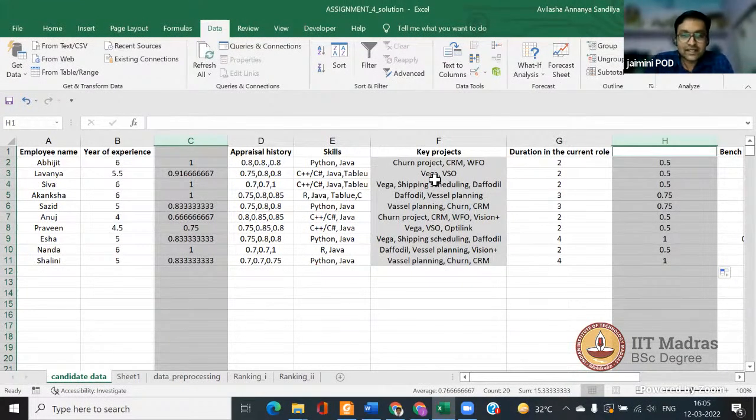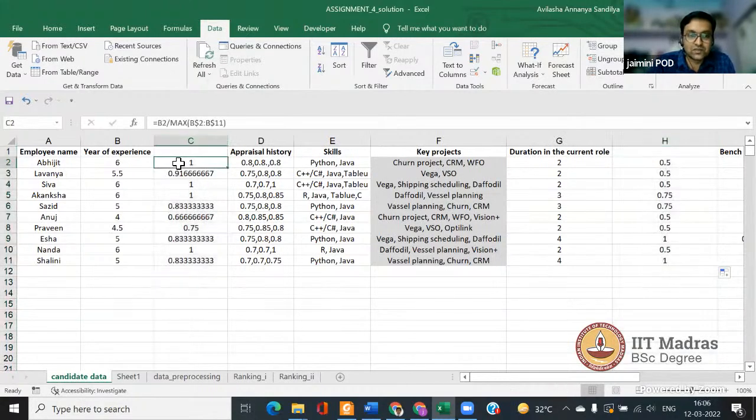There are different normalization techniques. You can use the z-score, x minus mu, where mu is the mean, divided by sigma. That is also one. Then you can use mean or median. But the simplest one is the one I have shown you, and this is what I think Professor Milin explained in the lecture. It is better if you use this in your assignment.